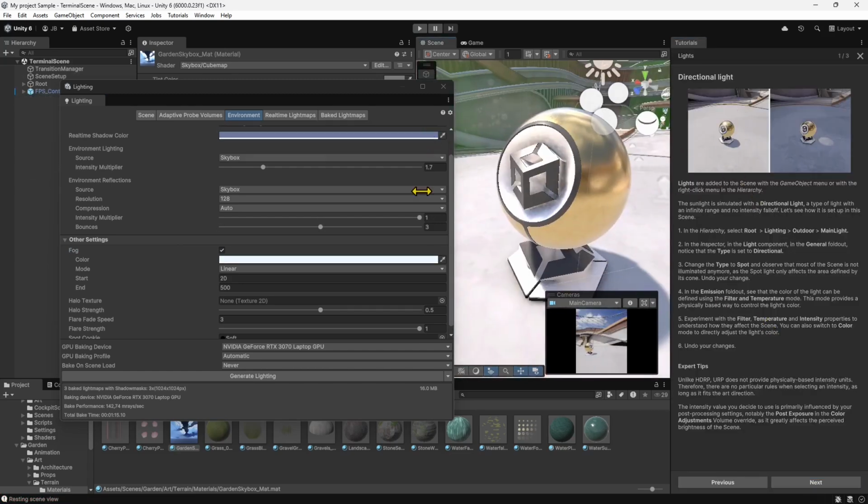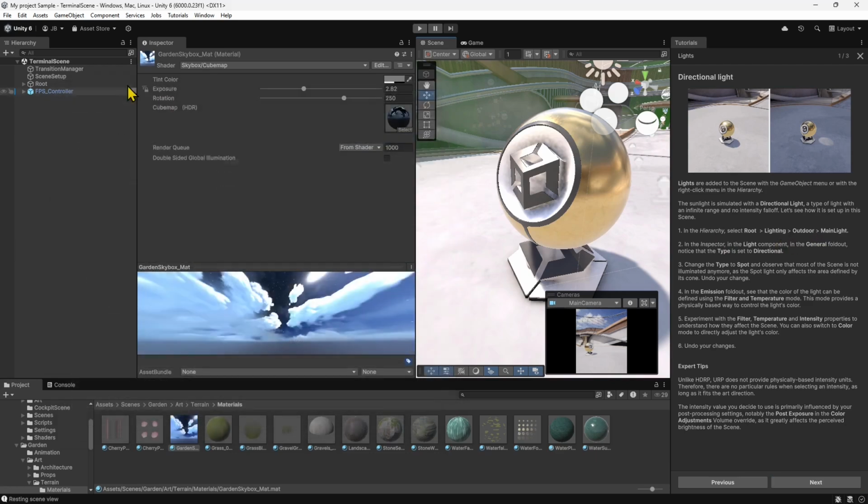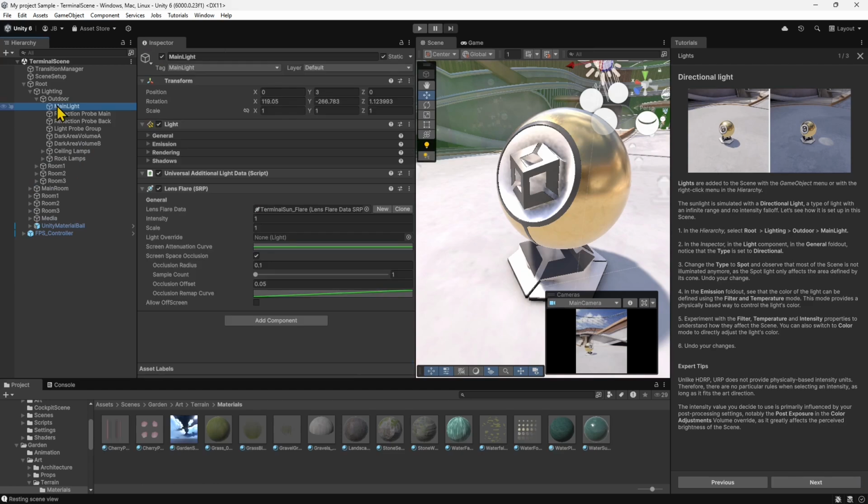Now let's move on. Directional light is sunlight, so again it's part of the natural lighting of the scene. It's usually created using a directional light, also in other 3D software like 3ds Max or Cinema 4D and whatever. And we can find it in our scene following this path. So it's in the root, and then it's in the lighting, and it's in the outdoor lighting. So you can see how everything is well structured and organized here. That's a good example of how you should work. And then there we go. That's the main light right there. And that icon represents directional light.